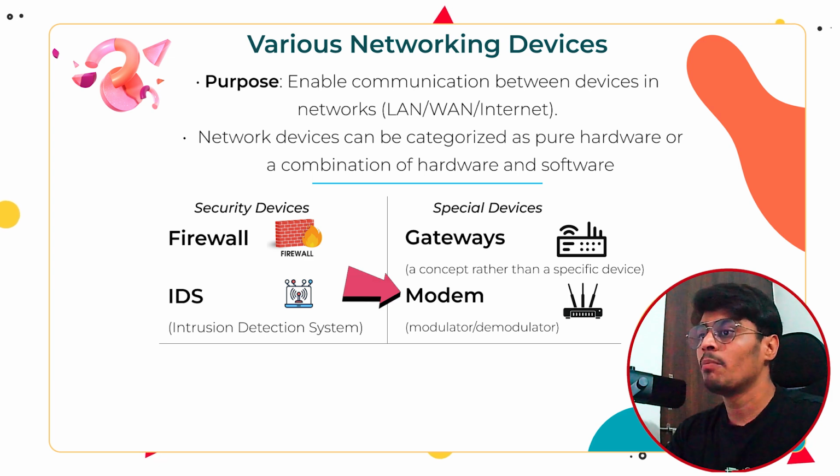Okay, this is modem. Modem is something you must have seen in your homes. Modem basically means modulator or demodulator. Computer software works in 0 or 1 form, as we discussed in our last lecture, meaning it works on digital signal. But the wires used at the back end have analog signal. So digital to analog or analog to digital conversion is done by modem.